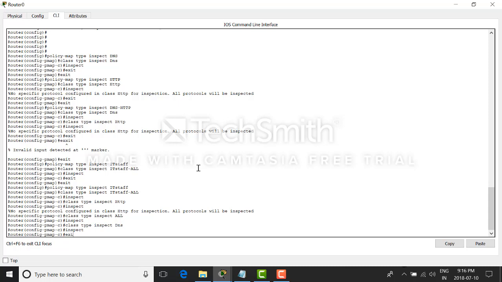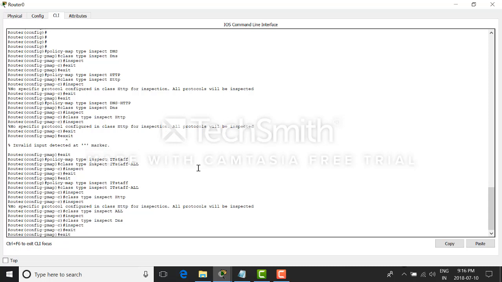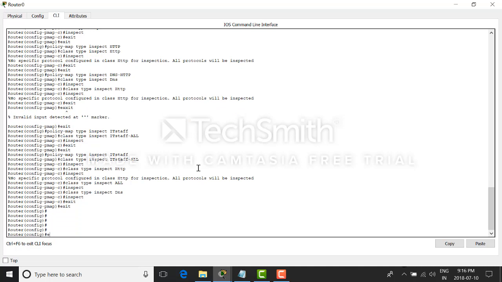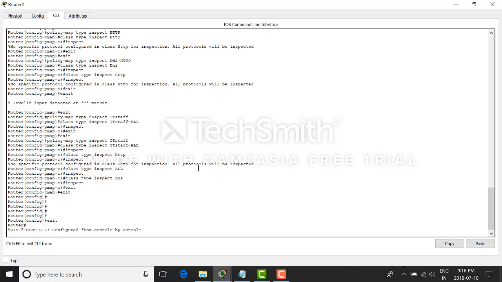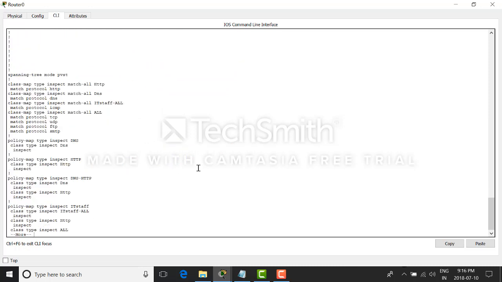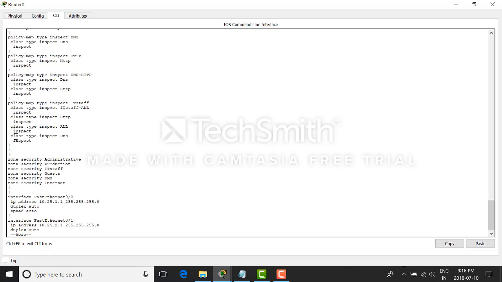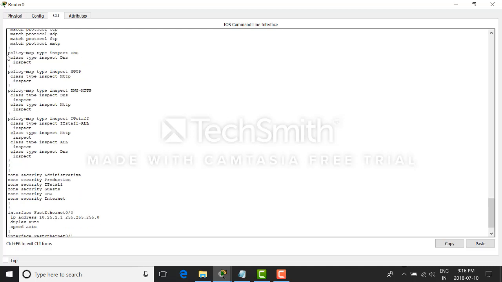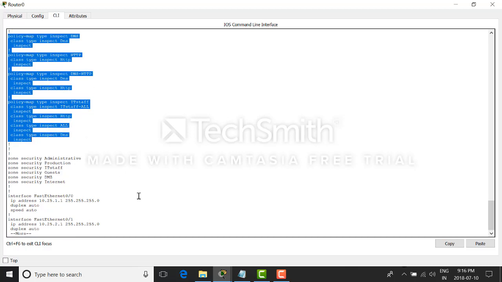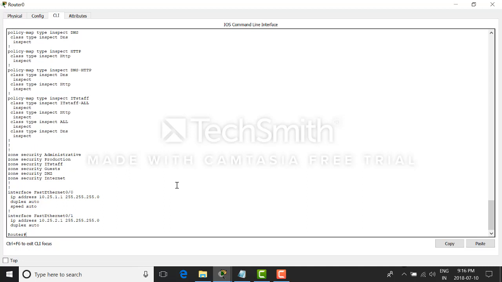Okay, so we have created the policy map. So let's check. You can see all the policy maps that we have created.